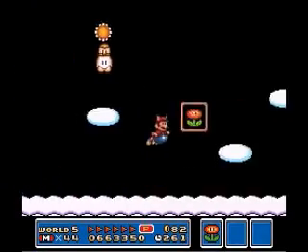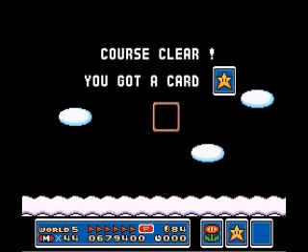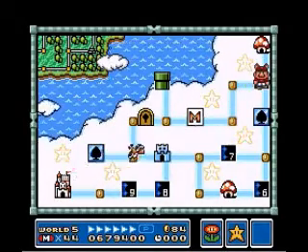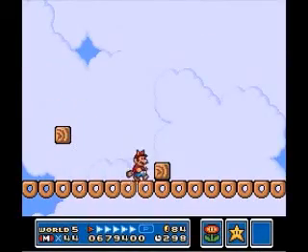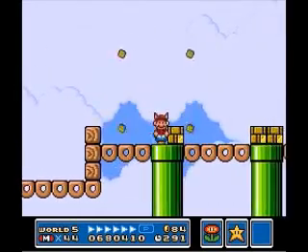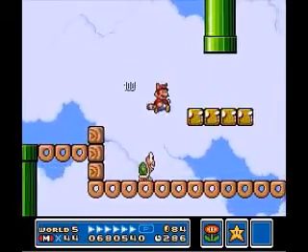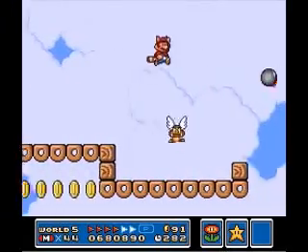And Lakitu is gone. And that's pretty much what a lot of the levels in the sky are going to look like. Clouds and such. Of course, this one has you running around on donuts. You want to move quick, and yes, that's really what they're called. You really want to move quick here, because if you stand on the donuts too long, they fall. So, no sitting still in this level.